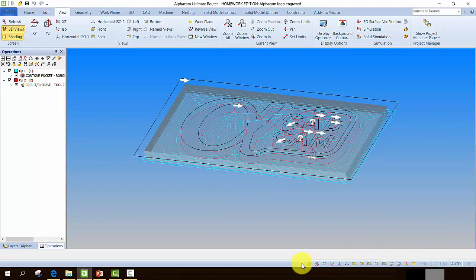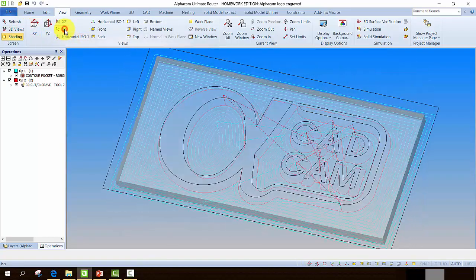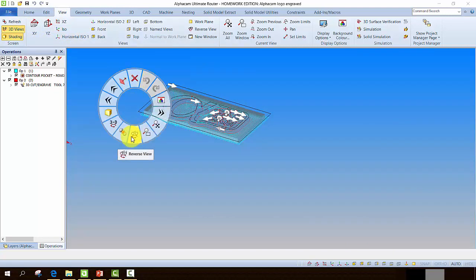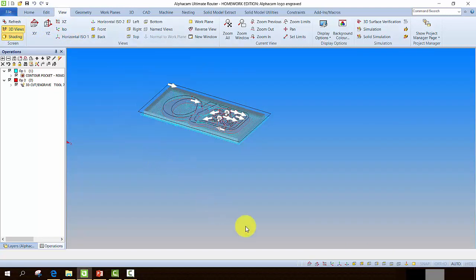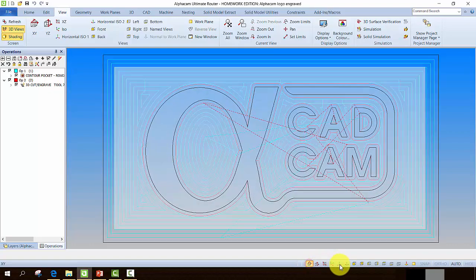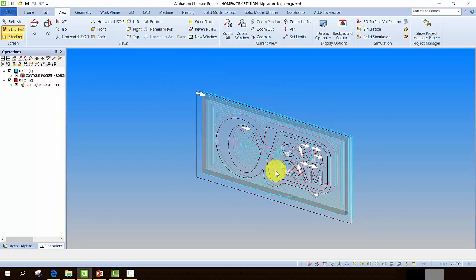Just at the moment, a few things that jump to mind. I've shown you a few ways now to go to an XY view, an ISO view, such as clicking the icons up on the top left or right clicking and accessing them from there. Another way is to access them via this shortcut toolbar down at the bottom. So you can go to YZ, you can go to XY, and you can go to ISO from this shortcut toolbar as well.